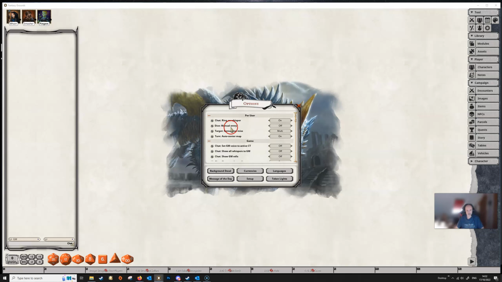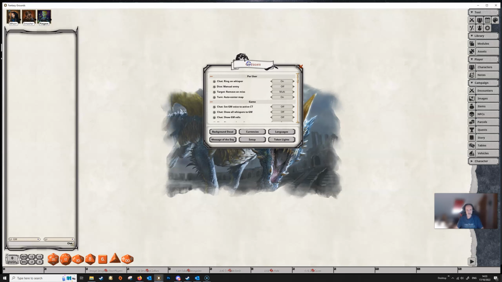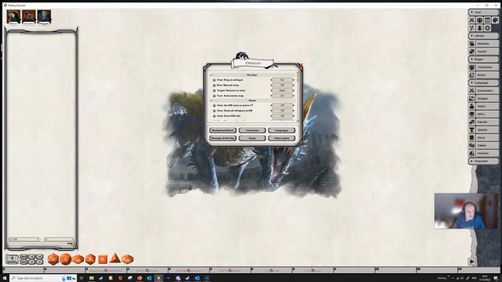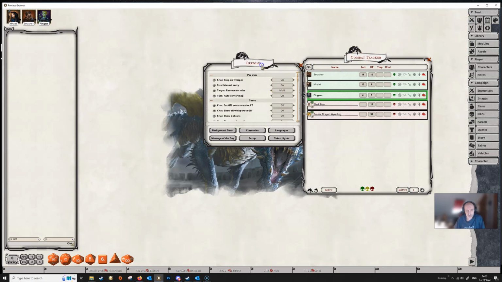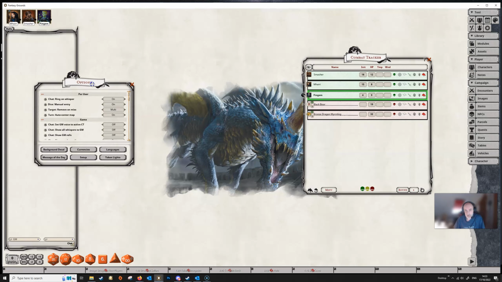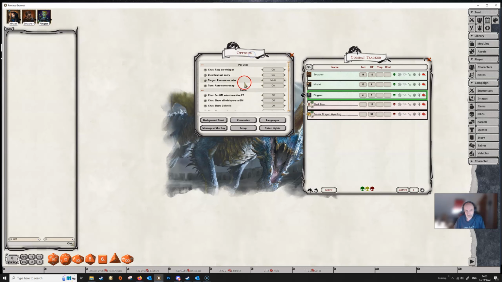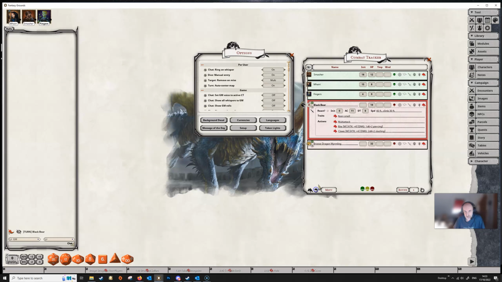And the first one we'll look at is the dice manual entry. Now this is quite a useful thing. It's designed specifically for using Fantasy Grounds in face-to-face games, where you want to use the automation of Fantasy Grounds but still want to roll physical dice. The manual dice entry is off by default, but if we turn it on, then what that means is that any dice roll that is made either by the DM or a player will be intercepted by the manual dice entry, and you'll be able to specifically add in the dice roll that you want.